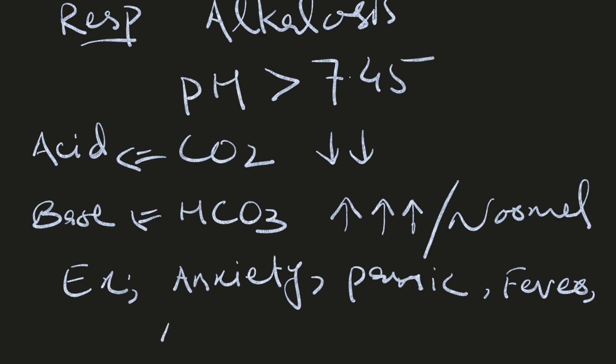Now, there is another example, asthma, and it is a little debatable. There are certain conditions in which, initially in a patient of asthma, the patient starts hyperventilating, so carbon dioxide drops down. The patient goes more towards the alkalosis, and afterwards, when the patient gets exhausted, the CO2 starts accumulating due to the lower drive of the respiratory system. The patient is already exhausted, so the patient starts having respiratory acidosis.